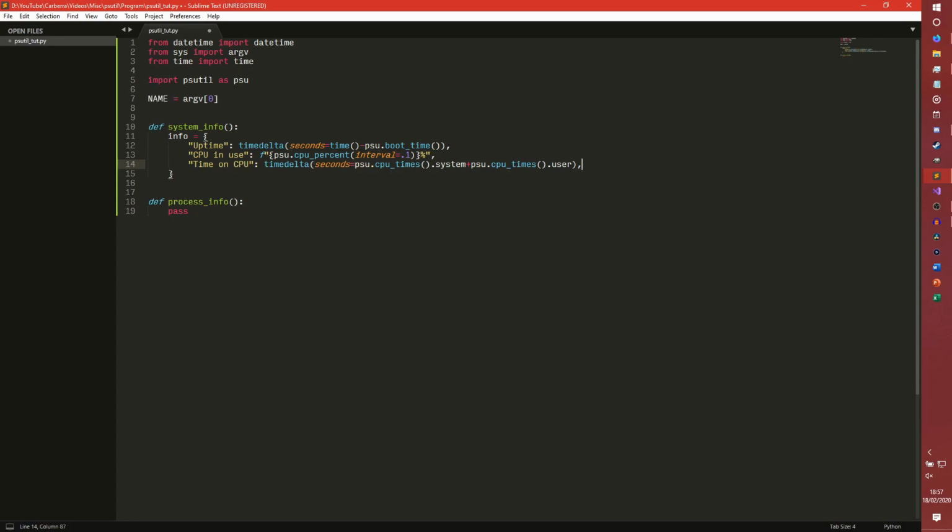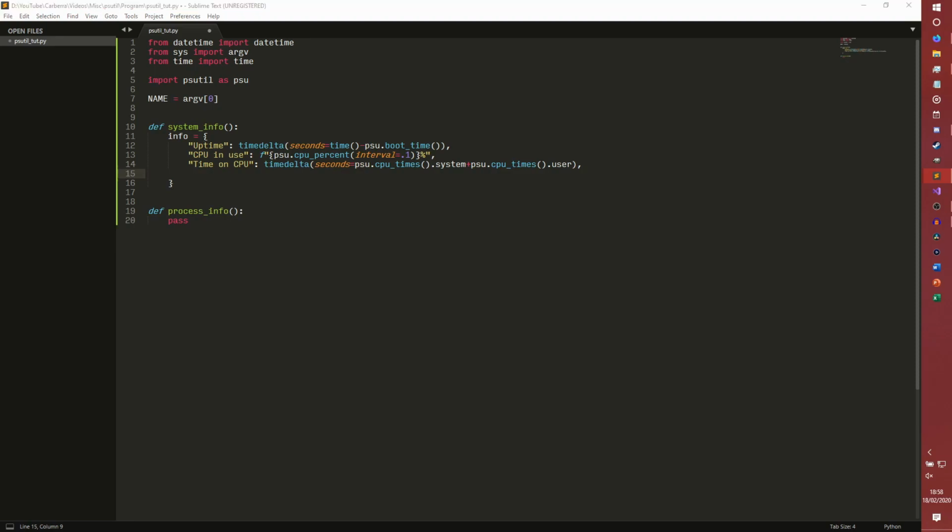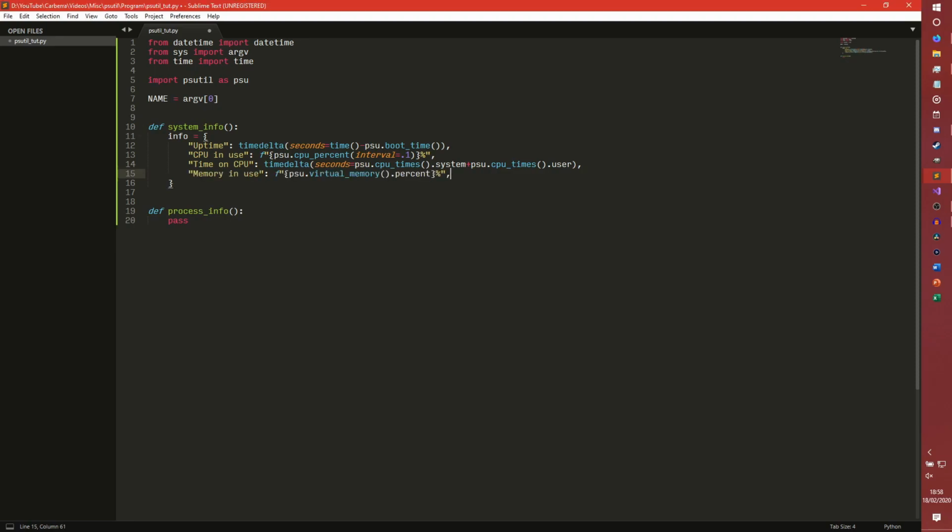Idle is how long the computer has spent not doing anything. iowait is how long the computer has spent waiting on I/O devices to free up. System and user, I don't know what the difference really is. I don't know when a computer would use its system clock versus its user clock. But it predominantly uses the user one in my experience. But we just add them together just so we can see how long it's used, how long it's actually been on the CPU itself.